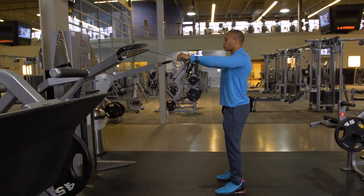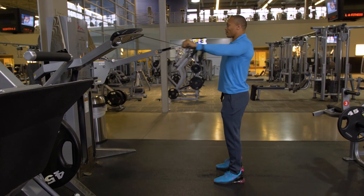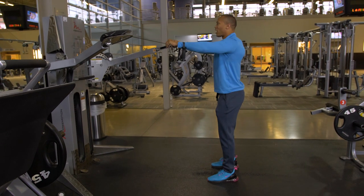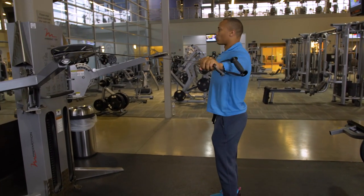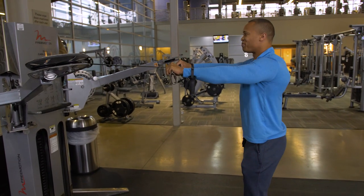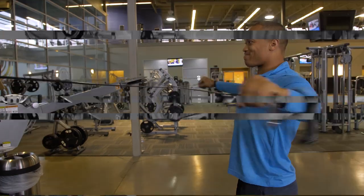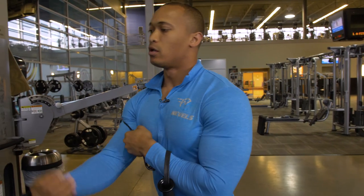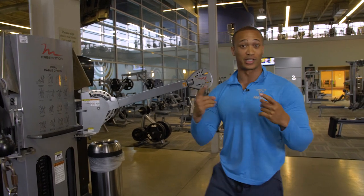So I'm using this first set just as a warm-up set. I'm just connecting with the muscle, getting the mind-muscle connection firing, making sure the rear delt is moving and firing. So that way when we get into our real sets, I'll already be ready to rock and roll, all right? So this is just a warm-up set here. All right, got a little blood flowing. That's exactly what we want to do with the cable flies, first exercise, right?